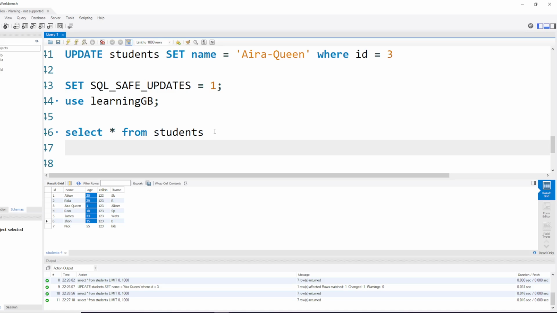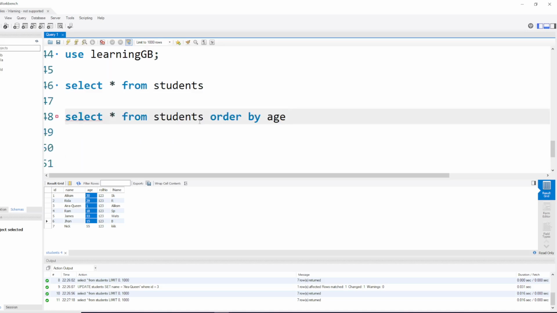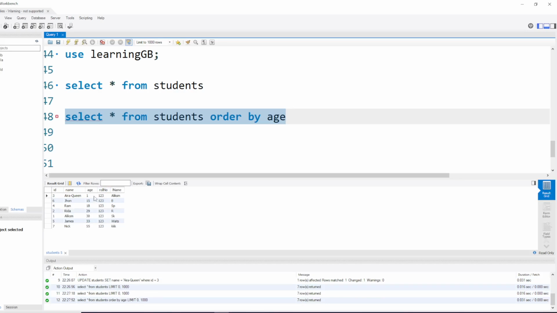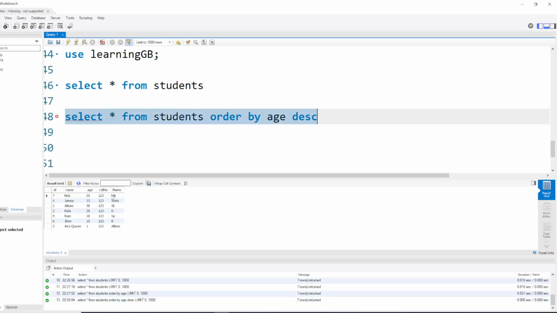I need to select the table, I need to select all the columns, then we need to add ORDER BY for the column called age. Now let's execute this. Now these all got ordered in ascending order. The same thing, if you want it in descending order, you can just add DESC and execute this, and this got reordered in descending order.